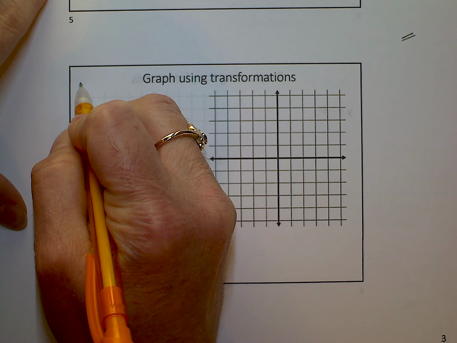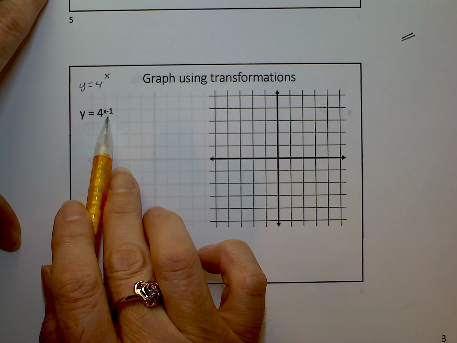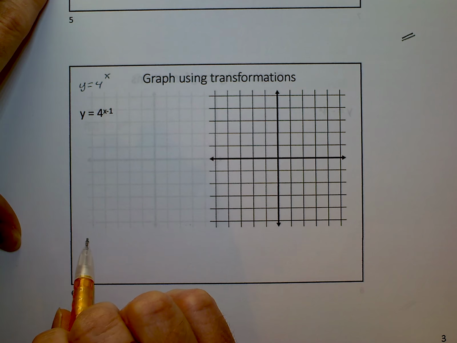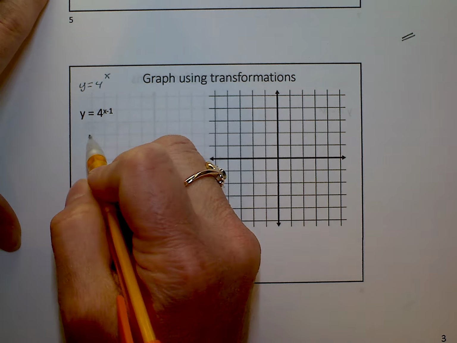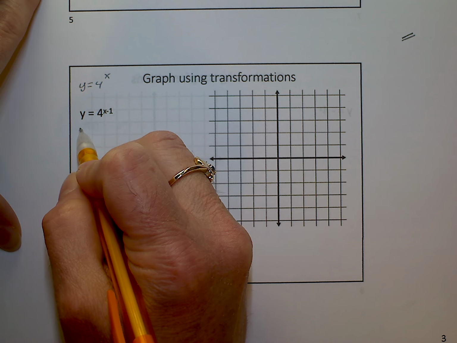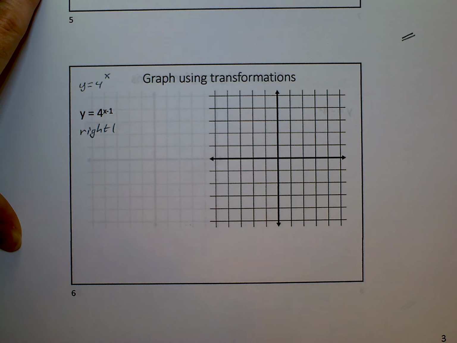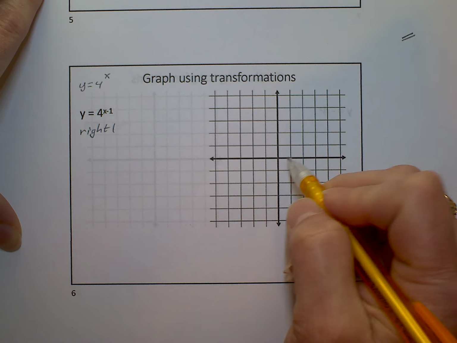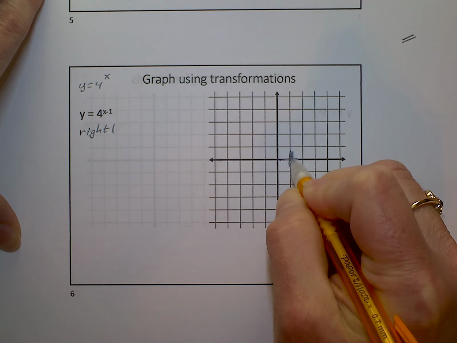So remember our basic parent function would have been 4 to the x. So what's the transformation? Well, there's a minus 1 involved. Is it inside or outside the function? It's inside. They put the minus 1 in the exponent there. So which direction is it going to go? It's going to go to the right. Now, it's been a while since we've done this, but what happens is we move the origin for the left, right, or up, down transformations.